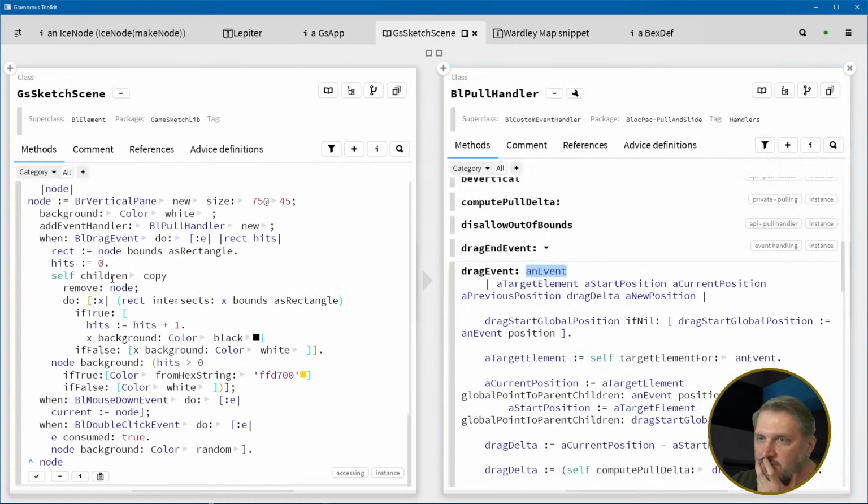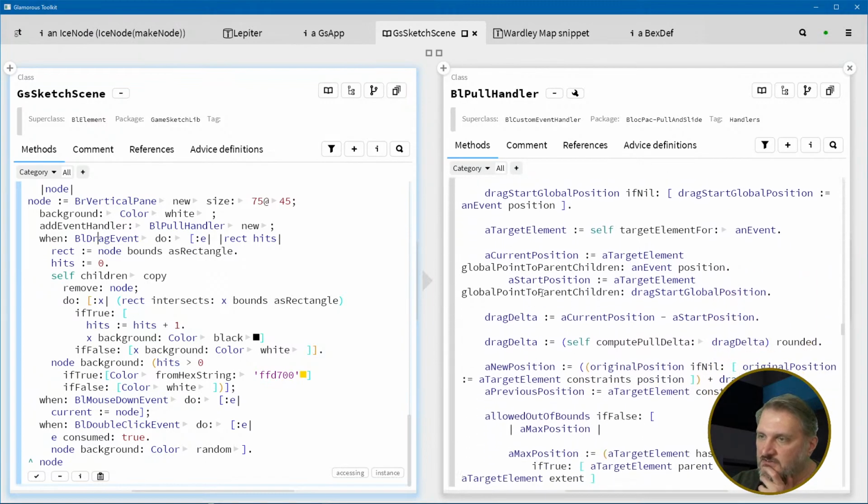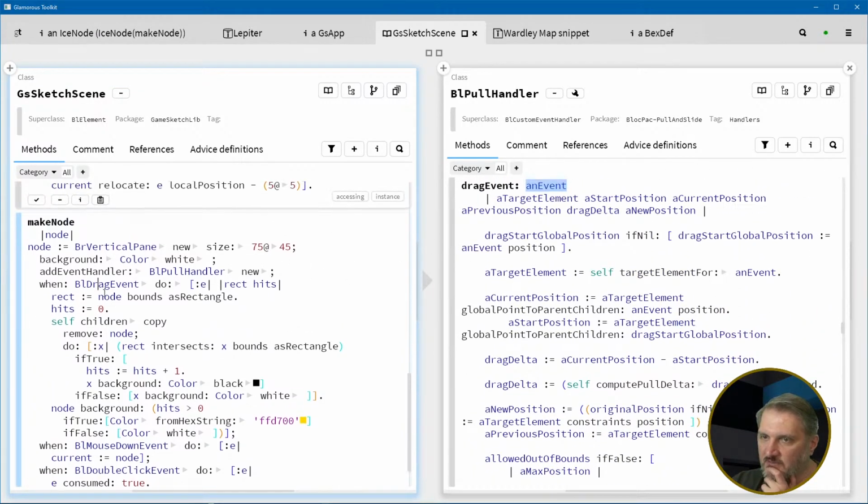So was it, so drag event was sufficient to do that? Yeah, because I'm thinking that this pull handler is receiving the drag events, and so that's making me think that you could have just subscribed to the drag event, and that's cool. I like that these event handlers work together. Progress, yeah, I'm very happy with this.